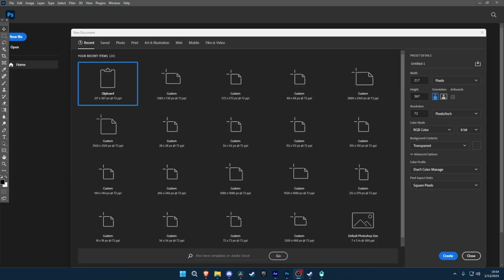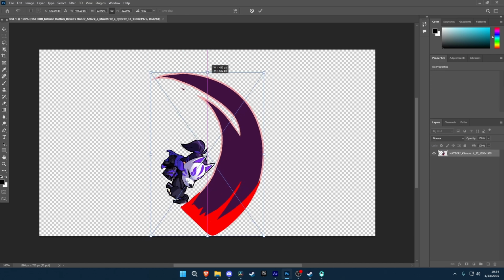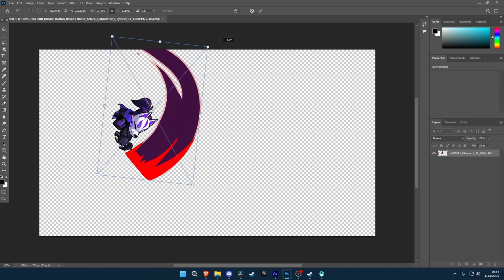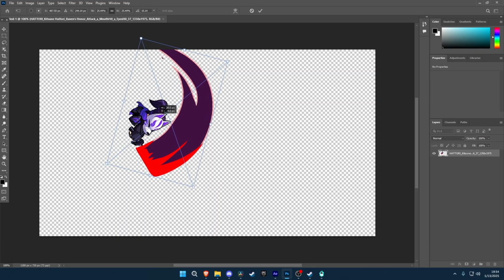All right. So we want to use the dimensions 1280 by 720, and we are in Photoshop. I feel like this is the easiest thing you can really do it in. So we want to go ahead and drag in your files. See, that one's pretty big. It's pretty decent. Probably have something like that, kind of in the middle.